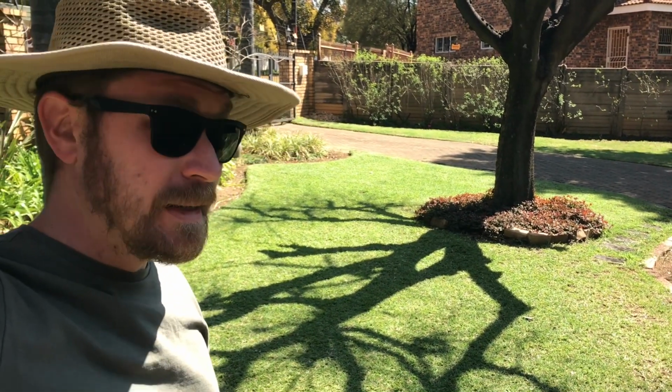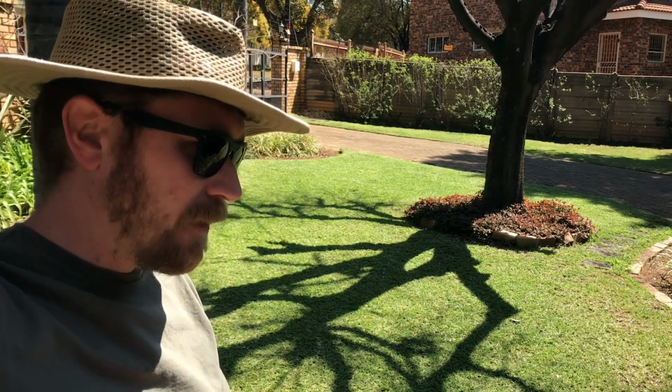Goeiemiddag mense. As you can tell, we're out in the Alem Berea section and it's looking quite nice. It's not perfect, but it's looking good, especially considering we are still in winter. Spring is right around the corner, and I thought it's a good time to let people know that you don't have to go overboard. You don't have to do all of this hardcore stuff to have a nice lawn. You just need to stick to the basics.